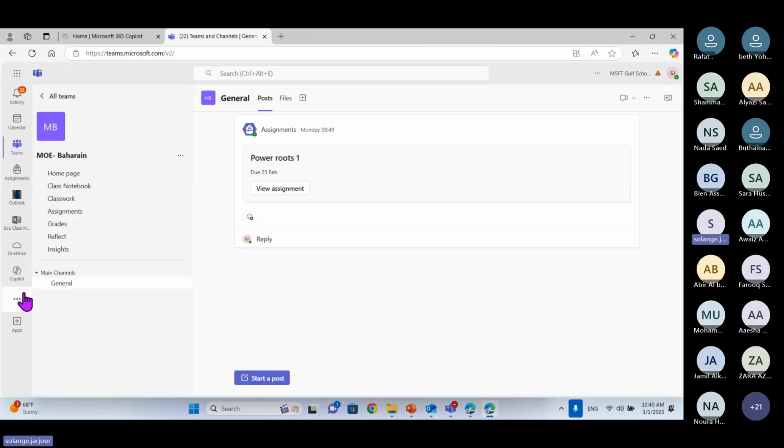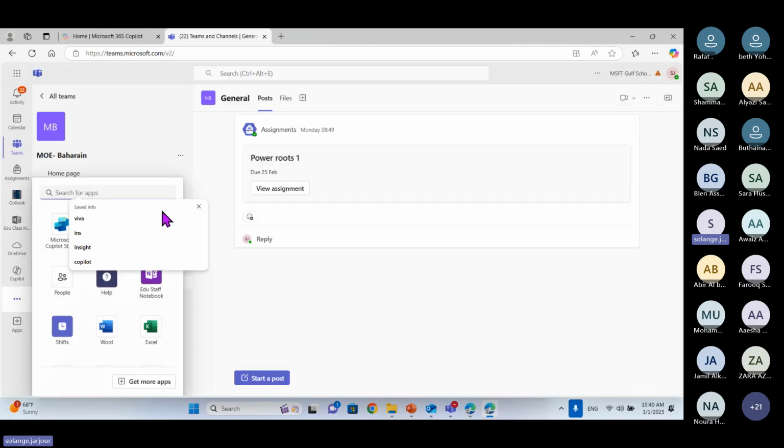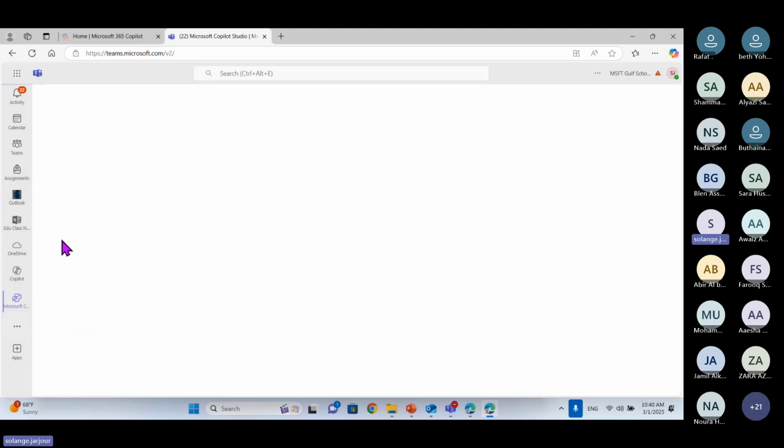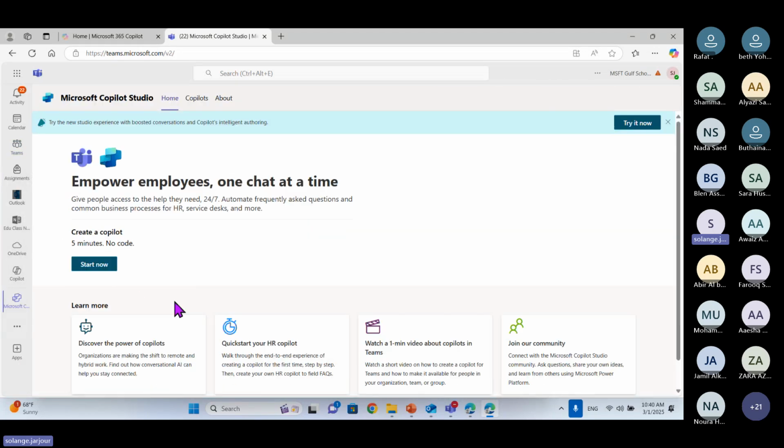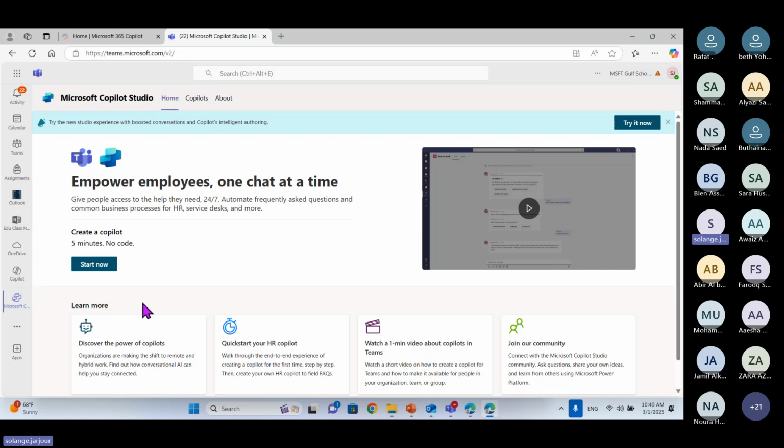Okay, so here, if I want to do something related to Power Virtual Agent, I cannot do it out of the box. I have to install Copilot Studio as an app, and then from here I have to go through several steps. So it's not automatic like in Copilot Studio outside Microsoft Teams.